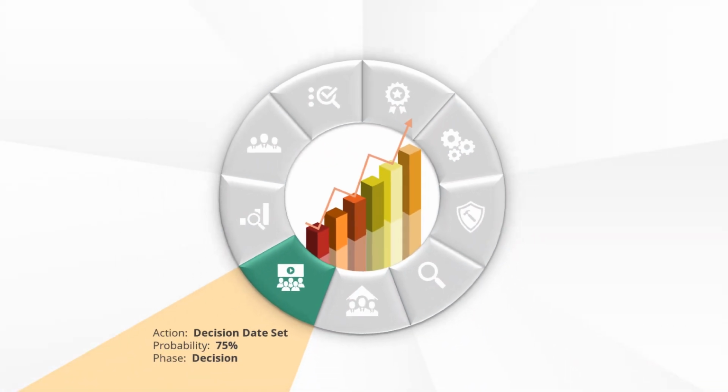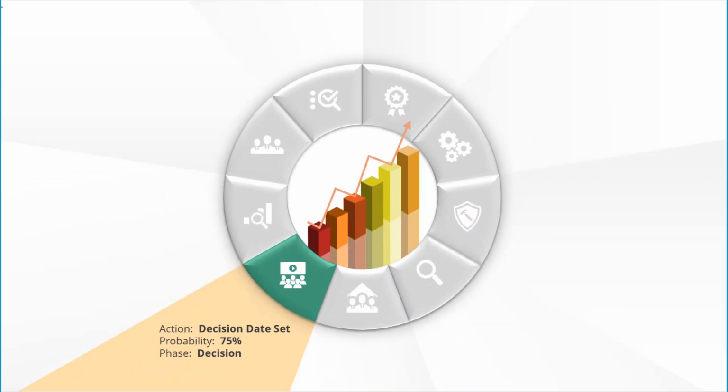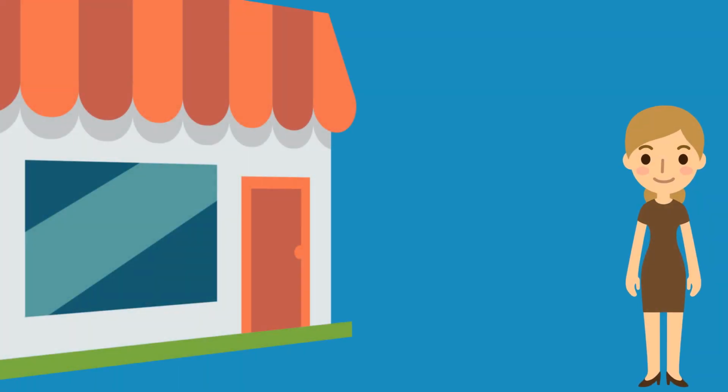Occasionally, the prospect may declare that they really like your quote, but they need to consult with someone else, like a spouse or a business partner, before making the purchase. The account manager can simply update the promise date in the sales lead to the date offered as the decision date. Setting a decision date advances the probability to 75%. The account manager should also add the decision date to their schedule as a reminder.